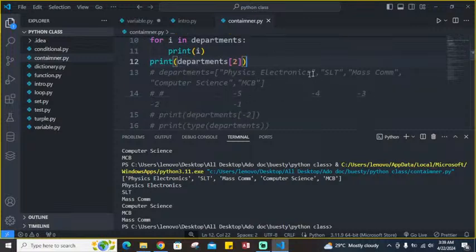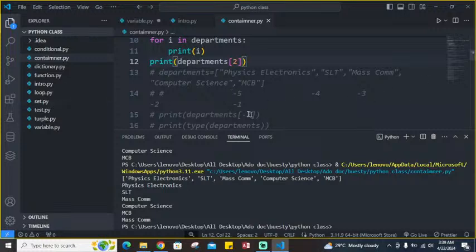I said by indexing, we have two types of indexing: the positive indexing and the negative indexing. For negative indexing, it's going to go from the last to the beginning.